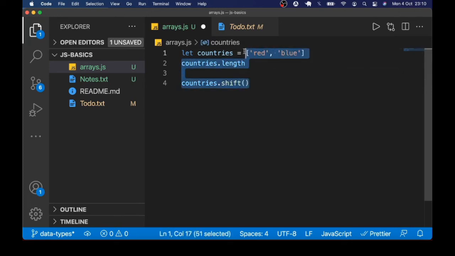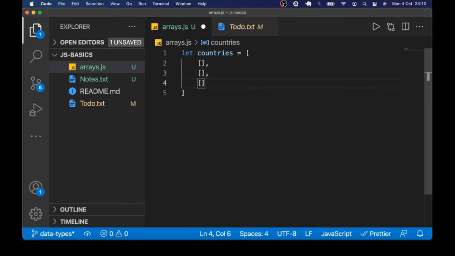And finally, we said that we can have nested arrays, right? You can have something like this, where you have arrays inside an array. You can even go further and have another one, something like that. So guys, this is a quick rundown of the basics, how we can use arrays in JavaScript.